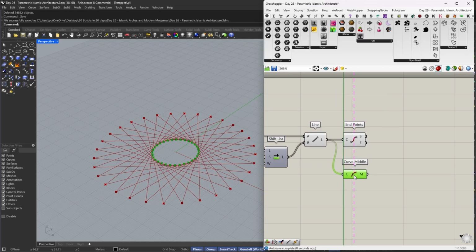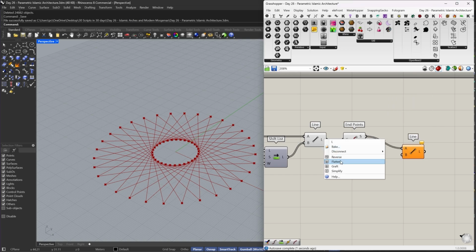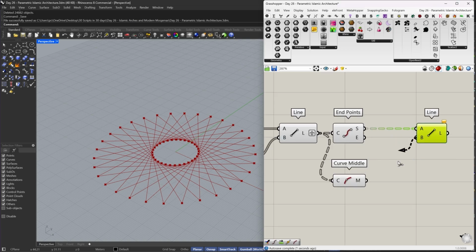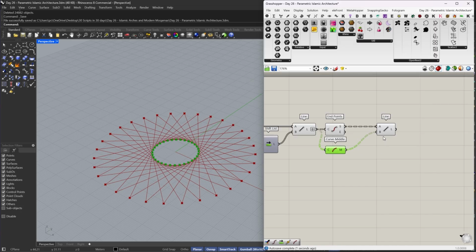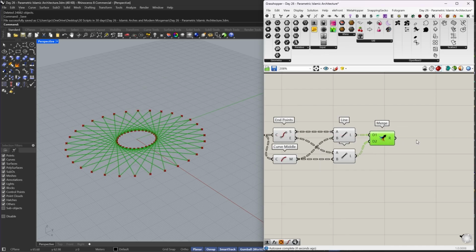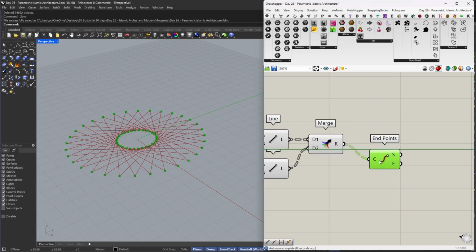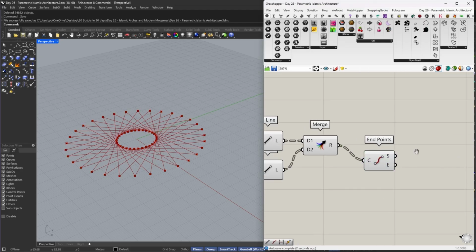So right now I should have those 3 points, and I'm going to connect them with a line. First of all, I'm going to graft this just so everything will not be as confusing, and then I'm going to just connect this but with the end. After that, I'm going to merge everything, those with those, so I should have 2 elements.